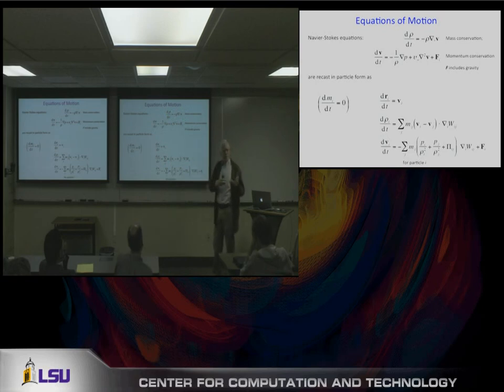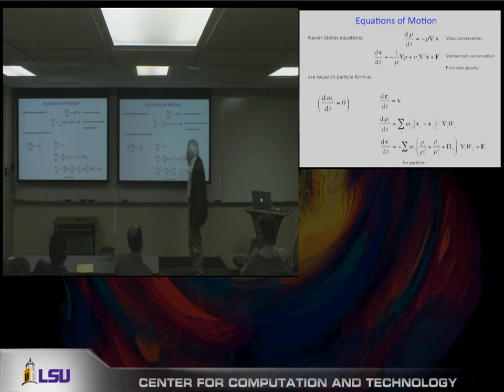It's a Lagrangian method, so I don't have convective acceleration. So it's the total derivative of the density with time is equal to this divergence term. And then the acceleration, it's just pressure gradients and viscosity and gravity and so forth. So these are the equations we're going to use. And then we recast them in particle form. Now there's a little bit of a trick to this. So we take our weighting function and multiply times the equation, integrate over the domain, evaluate boundary condition. And you can write it in this form.